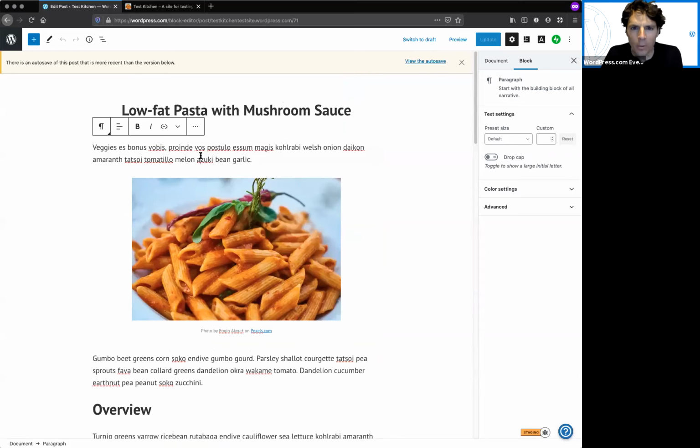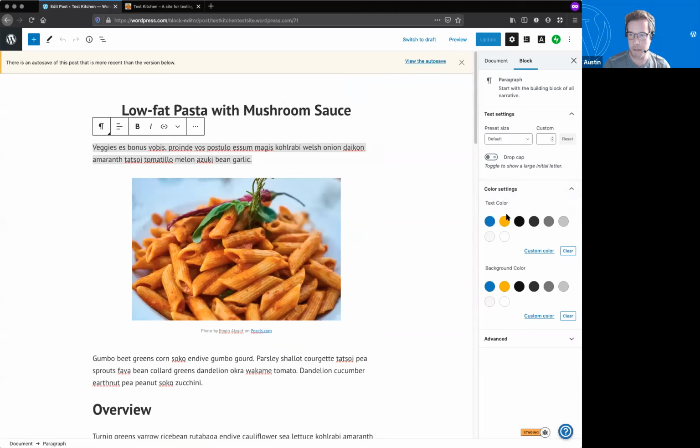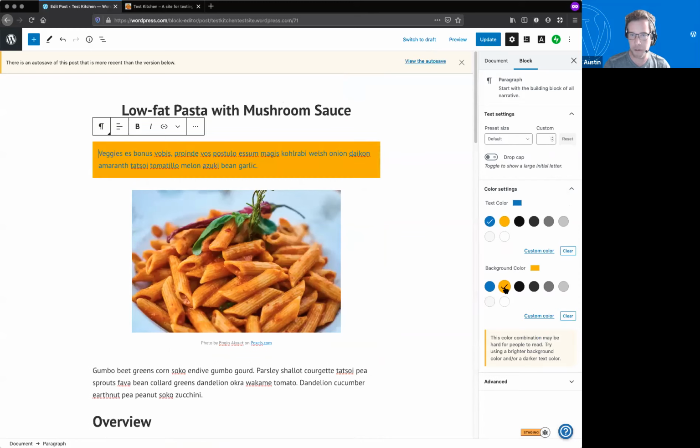Great. While you're there, can you show us highlighting the color of text? There was one question about highlighting the color of text, and it's easier now. Yeah. So we could select the text like this, click on color settings, and then in addition to being able to choose the text color, you'd also be able to fill in a background color. If you wanted something like this.